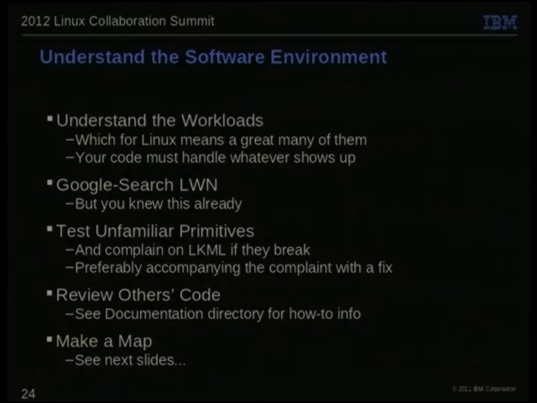I'm not going to go through this very much. You have to understand the software, and there's a lot of it. We have these huge piles of software. Sometimes I feel that instead of premature optimization being the root of all evil, it's premature abstraction, but that may be just me. In any case, if you're working on top of a large software stack, you're going to have a lot of learning to do to make it work optimally. And I'm lucky, I'm down at the bottom.